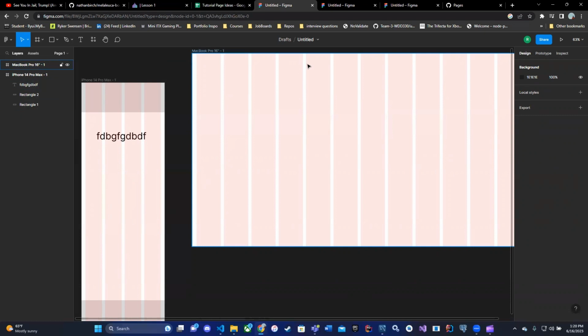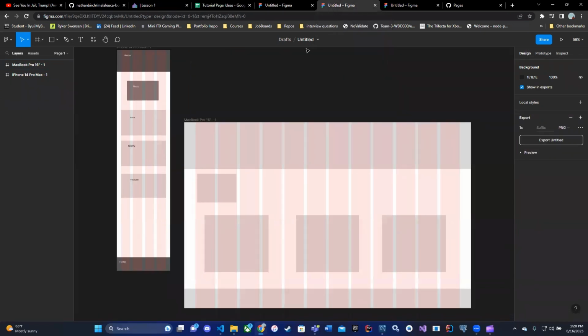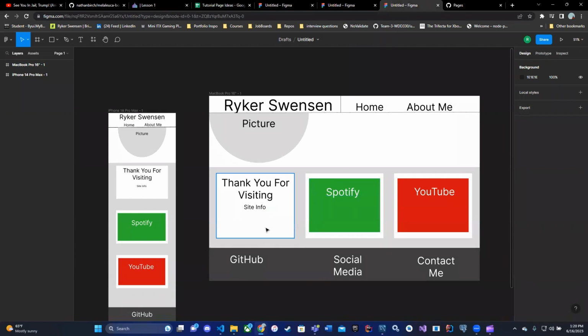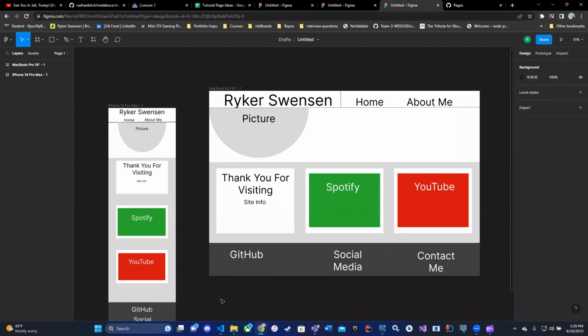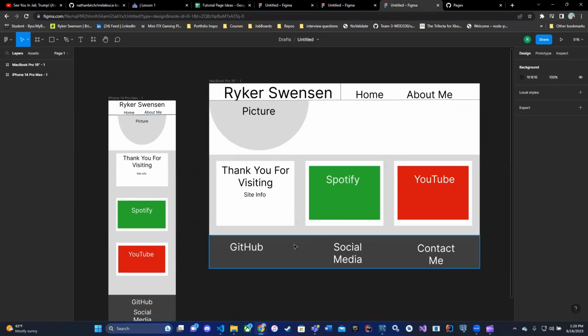Here is an example of what a wireframe could look like. Here you can see that on the left-hand side is where I began to design my mobile view. I kept it simple at first, just designing where I wanted each thing to be displayed. I then continued working on my design, adding in the colors that my site may contain once it is finished. Here, you can have a better idea of what the site will look like when it is finished.